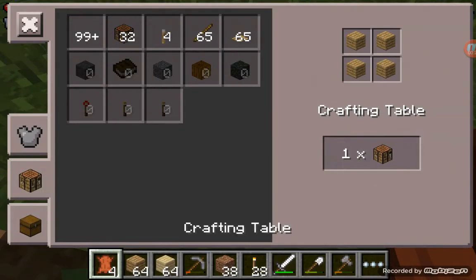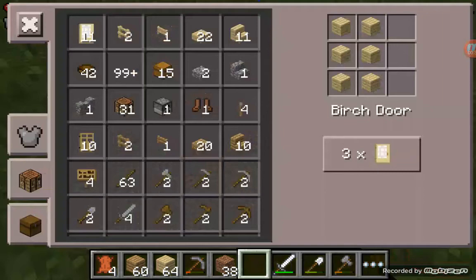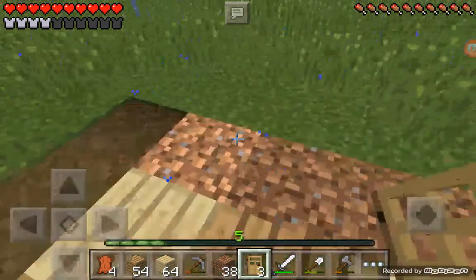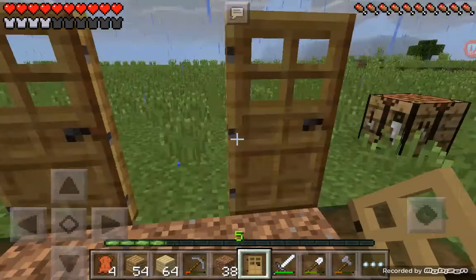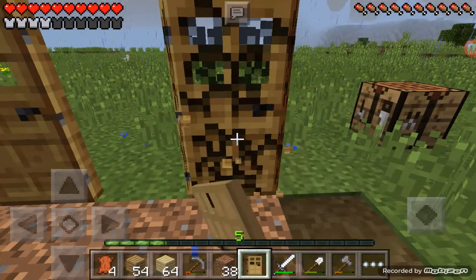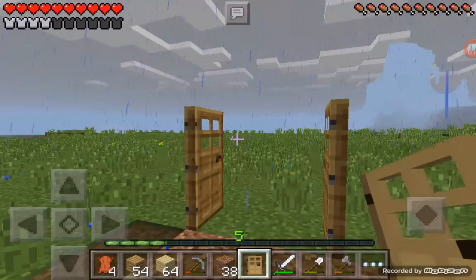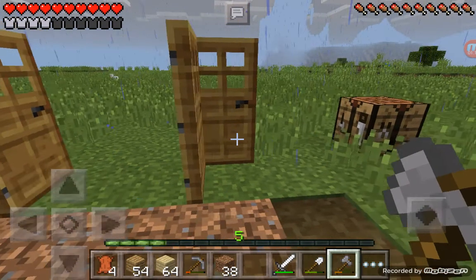First, I need a crafting table, duh. Completely forgot about a crafting table. I'm gonna need a doorway. Door. I passed the door, didn't I? Door. I might change it to birch later. I don't want it facing that way. Can you just make it face that way? I don't know. I don't think so. Okay. So let's, yeah, just place that door down.